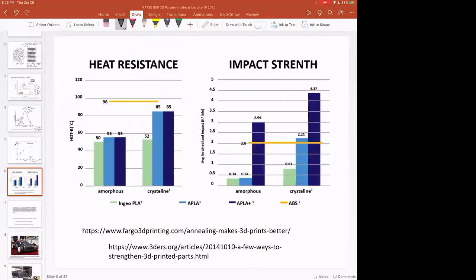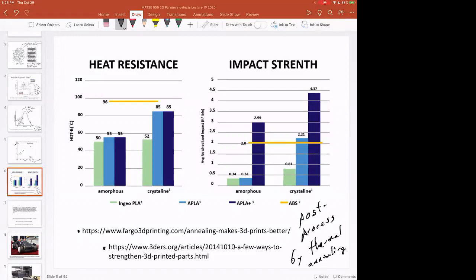And so the other really interesting thing in this area is if you post process by thermal annealing, and you can check out these links right here.